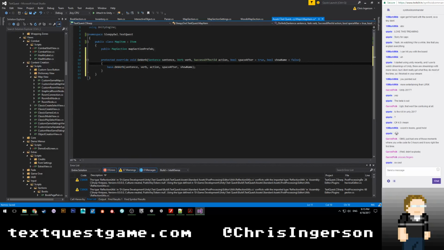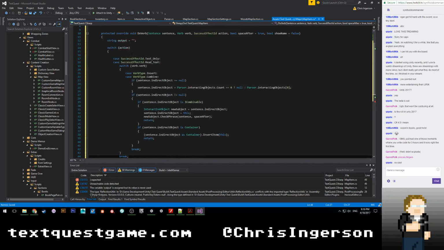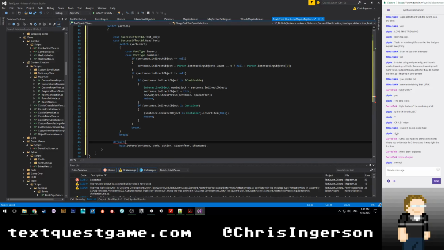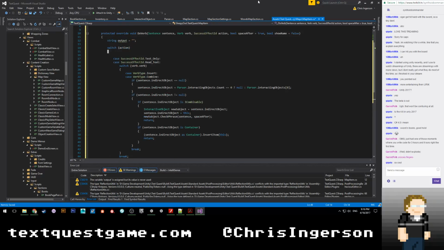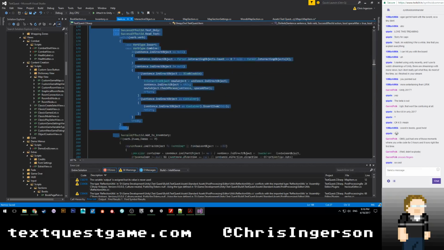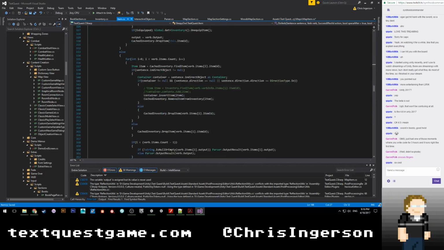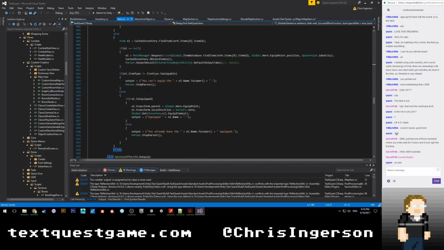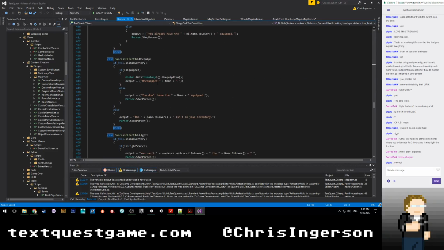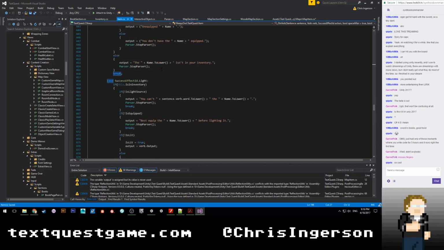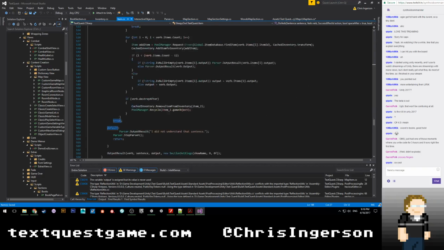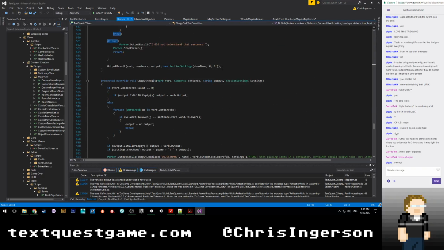Paste that down here. Default. Return. All right. And then let's come back down here. Got the do verb function. I even redid a lot of this stuff, probably within the last week or so, and it's still a nasty thing to look at for me. There's just so much that it's really bad.